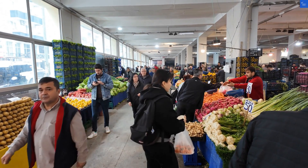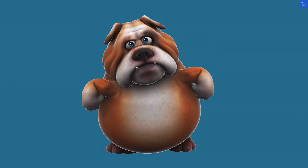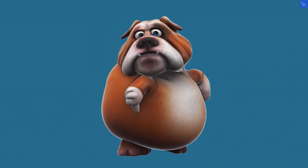Now let's break down the scores. For trustworthiness, I'm giving them a 3 out of 10. Accessibility? A generous 4 out of 10, considering the VIP withdrawal shenanigans. Value for money? 6 out of 10, if you can actually access your funds. Overall, they scored a feeble 33 out of 100.